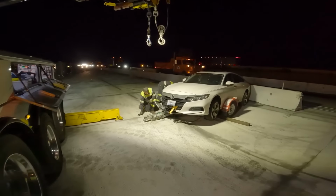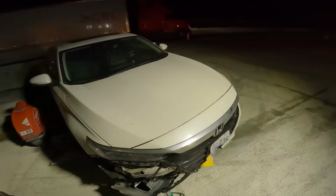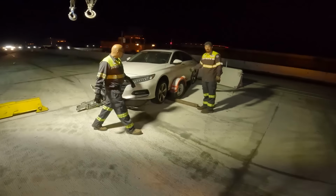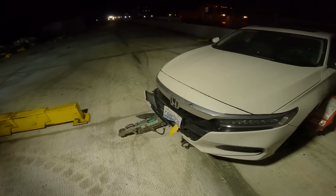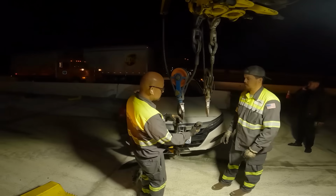Do you have any wood? Let's block the tires on this thing. Even though I just set the parking brake, I don't trust it. Got it? Yeah. Who's a big boy? Pancho, I'm more worried about the car rolling. You want it on the back tire? Yeah, let's just block both tires. I mean, we could block the dolly too. I got some blocks up in this truck too we can use. I don't think the dolly's gonna go very far. I guess we're gonna wait till we get the car off the dolly.